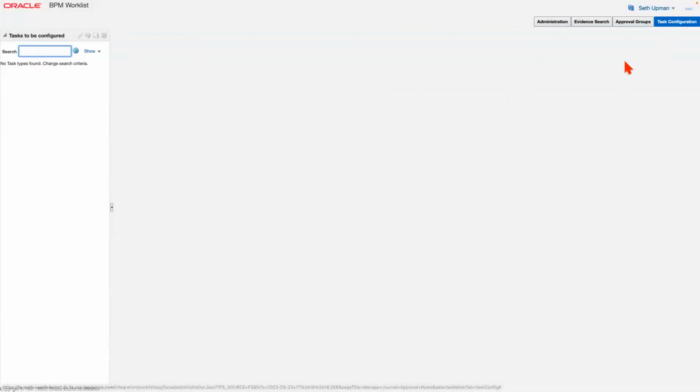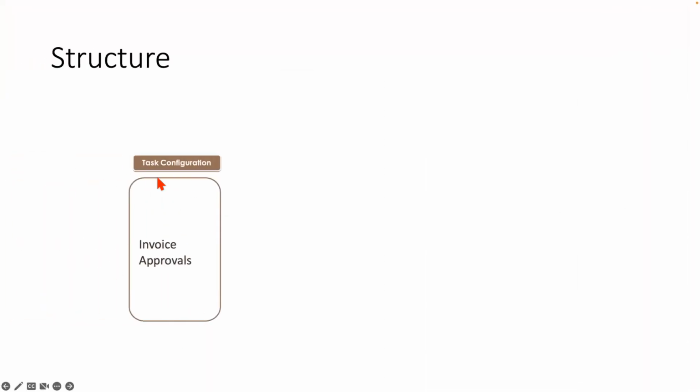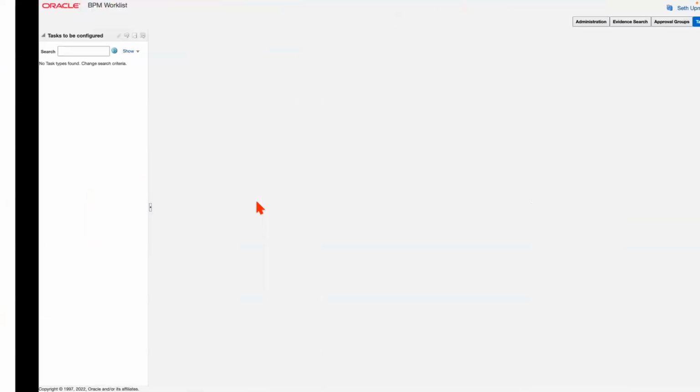Just to mention a few things about this. The task configuration that I've mentioned here, each of these will have a name that will be linked back to the type of approval.